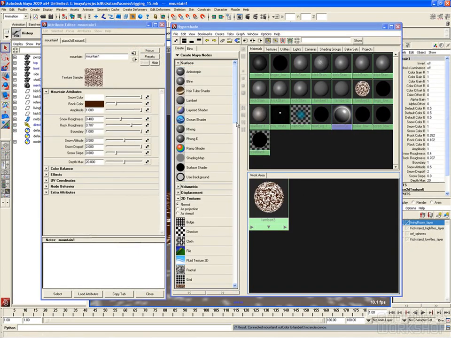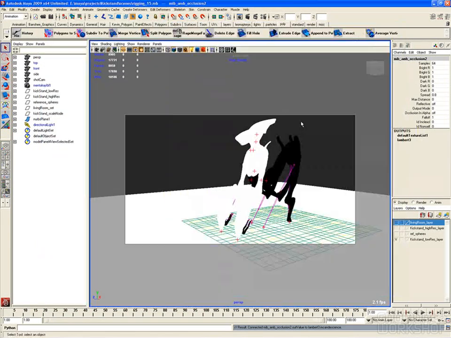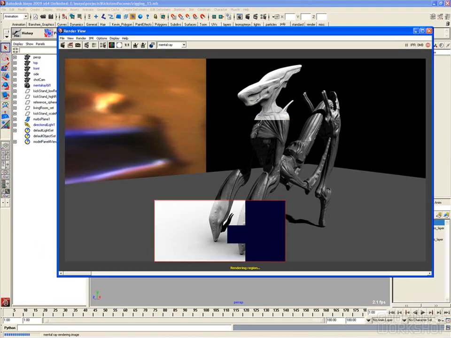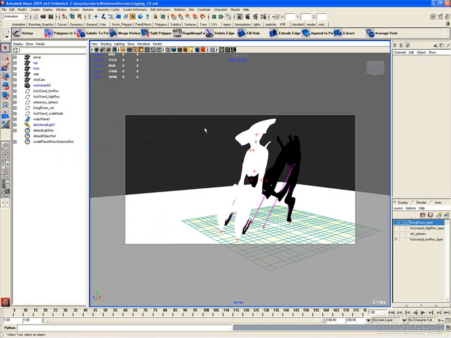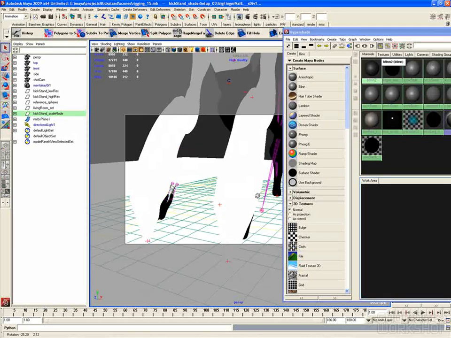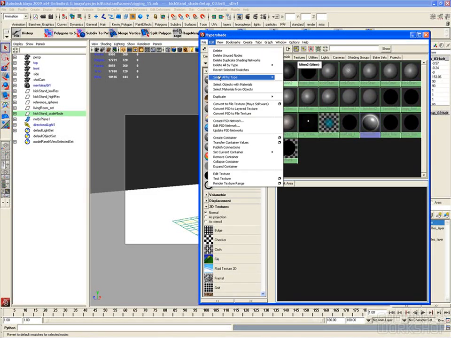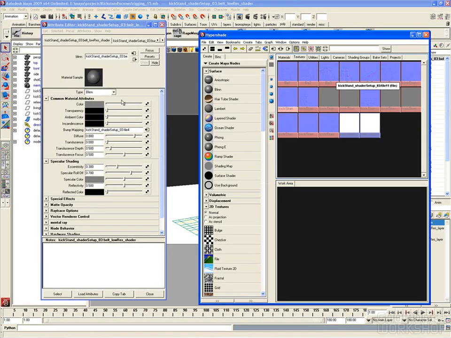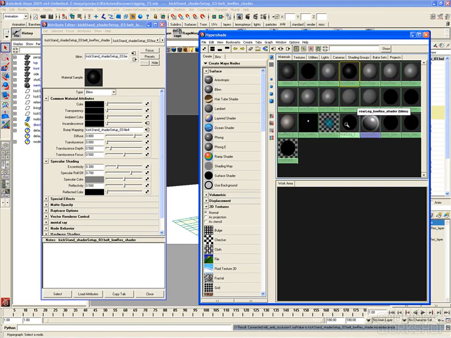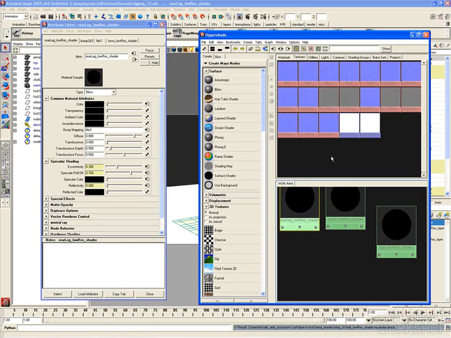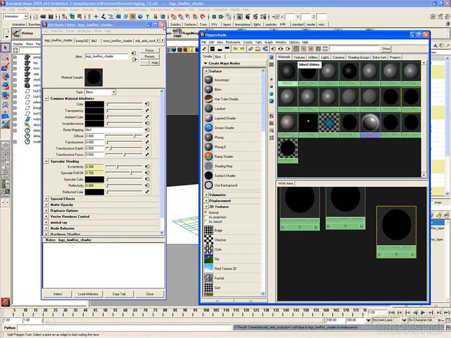I'm also going to assign one to the ground. And then make the background color on my camera white. And then now just going through my different shaders and connecting, as we can see, making the color black and then connecting my ambient occlusion texture to incandescence. So I have two ambient occlusion textures, one for the character shaders and one for the floor. So now I'm just dragging in the shaders for the character and dragging in the ambient occlusion to the incandescence on all of them.